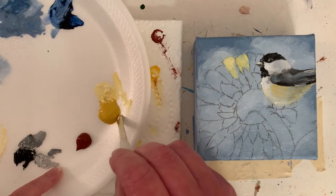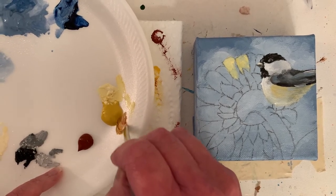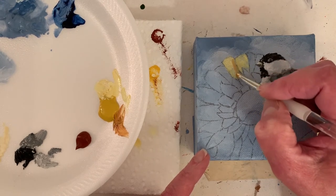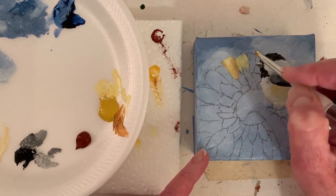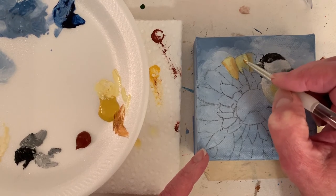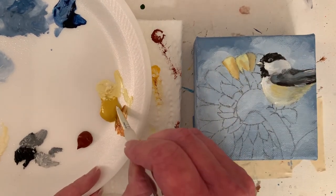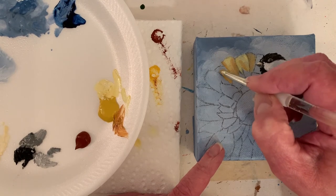Some artists say you should get expensive brushes and expensive paints. I kind of do a little of both — I really do have the expensive paints; I like the professional level. But brushes, I'm kind of hard on them, so sometimes I buy cheap ones, sometimes really nice ones. I think you can make just about any of them work. You definitely want brushes made for acrylic painting — you don't want one that sucks up a whole bunch of paint. This one's a cheaper brush I got at Michael's; it might be a Royal Langnickel.